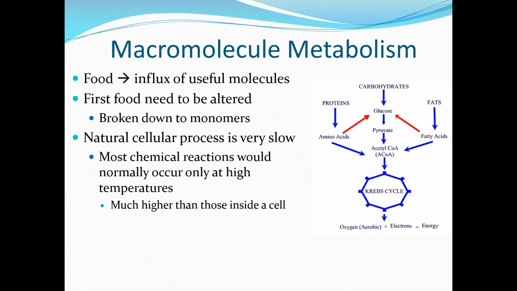So this hydrolysis reaction is actually really slow, and it's too slow for life to exist relying on it alone. That's why we have these enzymes to help speed up these reactions, and that's exactly what enzymes do. They don't cause chemical reactions, they just speed up the chemical reactions that could occur. In a lot of instances, you are only going to get these chemical reactions in the presence of high temperature, and usually in such high temperatures that cells can't survive. So that's why we need these enzymes. We don't rely on temperature or on how long it takes these reactions to occur. We can use enzymes to speed things up in a reasonable environment.